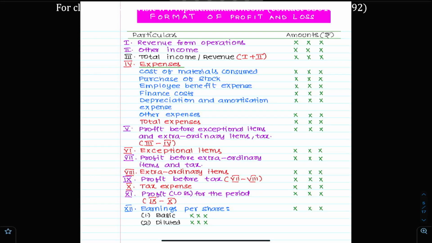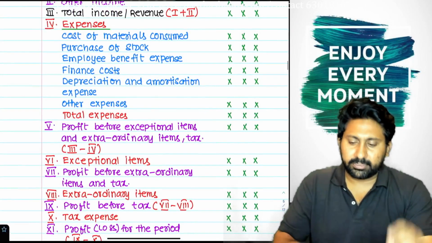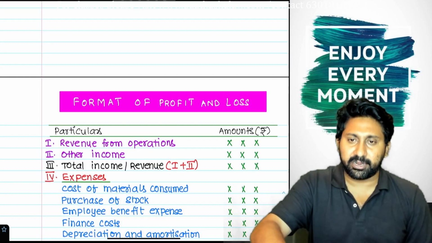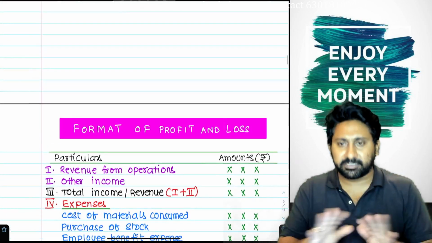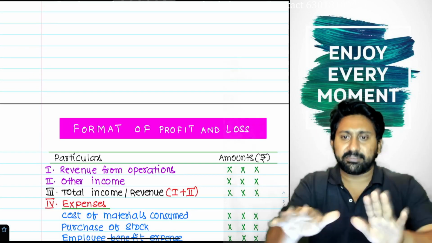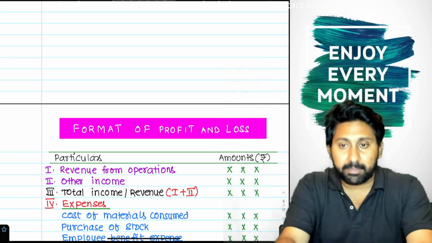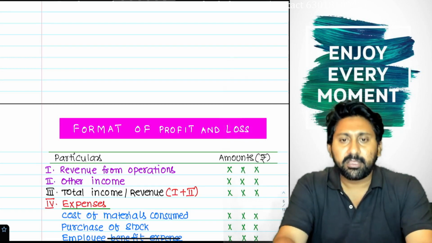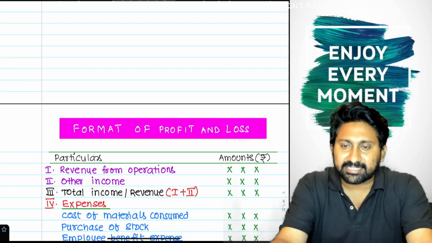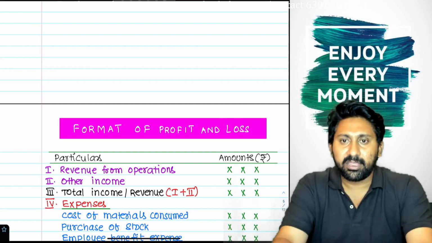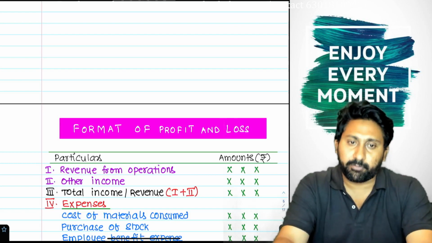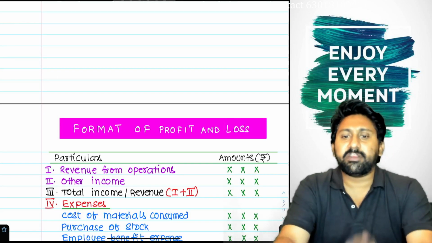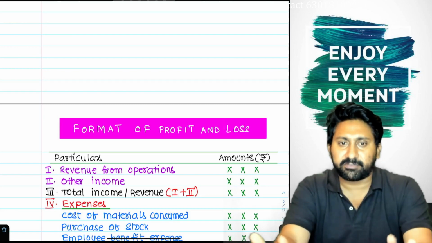Completed analyzing. Next. So this is the format of a P&L account. We now understood the format of a balance sheet and the format of a P&L. So in the first 20 minutes we analyzed the basics. To summarize everything: ratios are a concept of comparison. Comparison can be of two types: inter-firm comparison and intra-firm comparison. When you make a comparison, you can make necessary decisions accordingly, and you can know how your company is performing. For that, ratios are very, very important. This is what we learned in the first 20 minutes of this lecture.